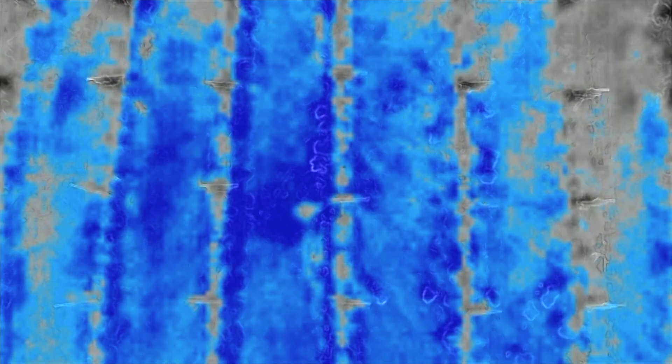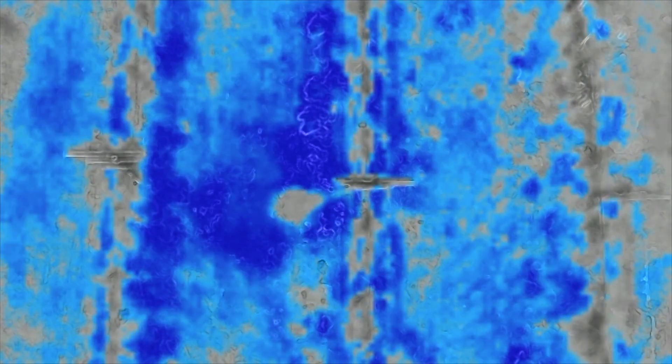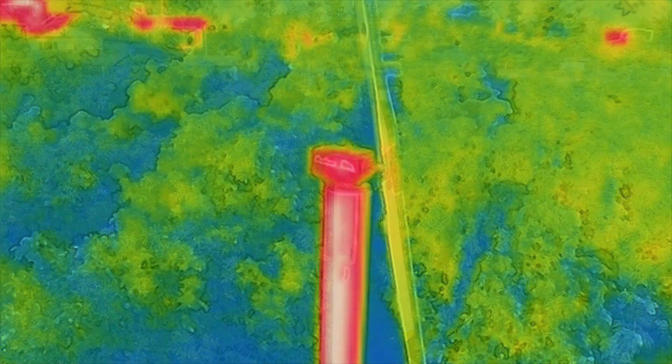You could see where that water is. This water was actually in a storage tank, so the temperature was rather warm, and even in a video setting you could easily see that. I'm really excited about the use of this from an inspection standpoint — here's a windmill in an avocado orchard.